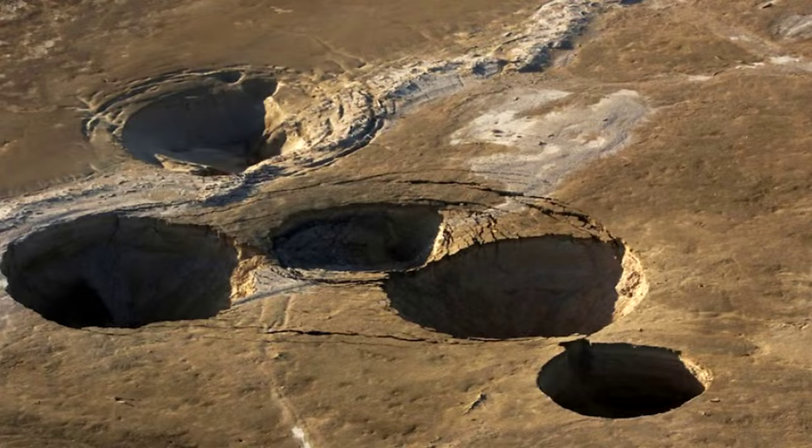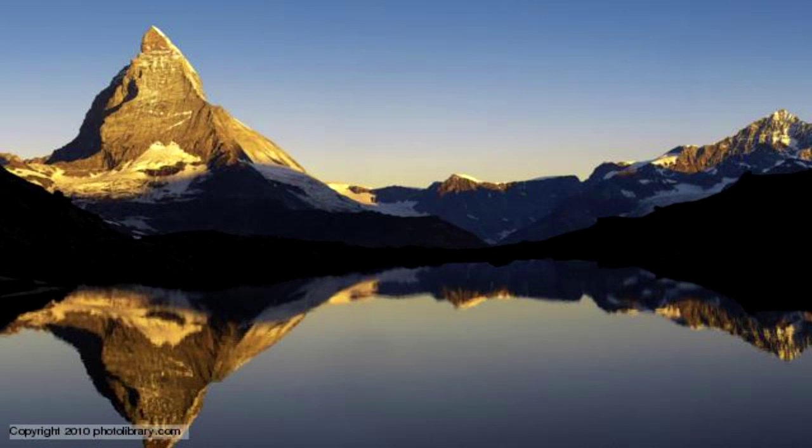A negative? Yes, a negative. That's the anti-texture of your pattern. It has ridges where it's supposed to have holes and valleys where it's supposed to have mountains. Or was it the other way around?